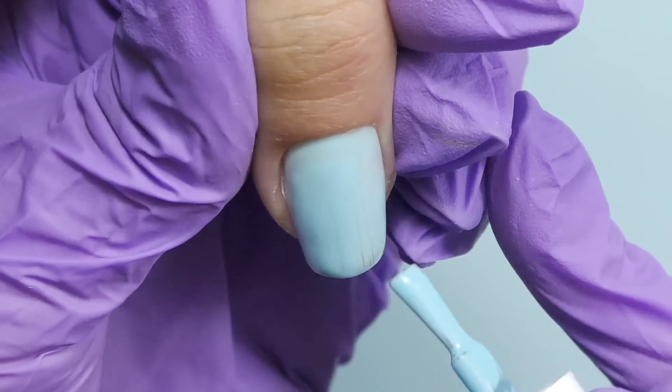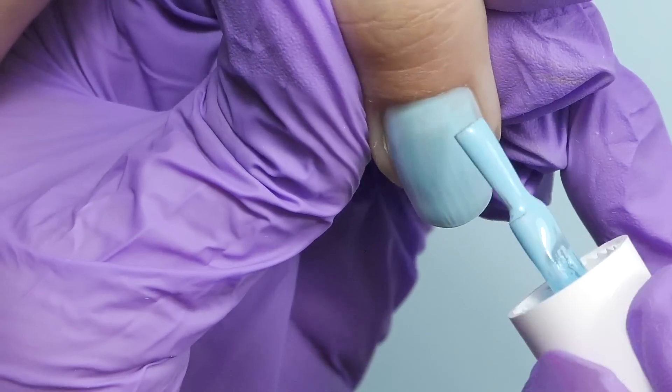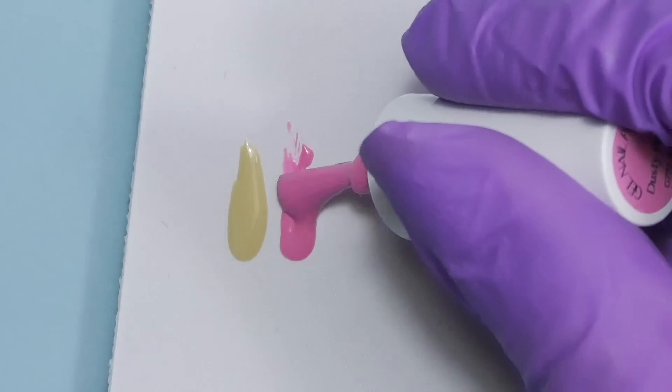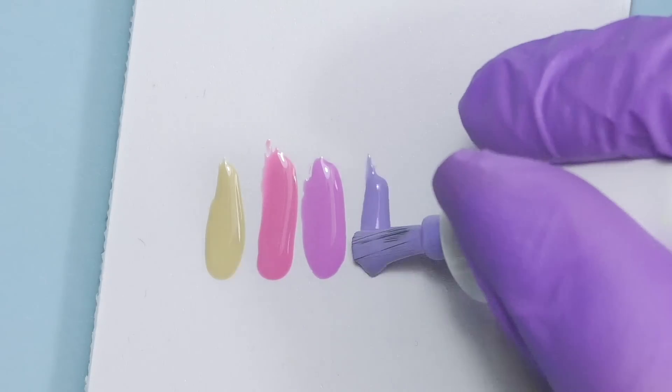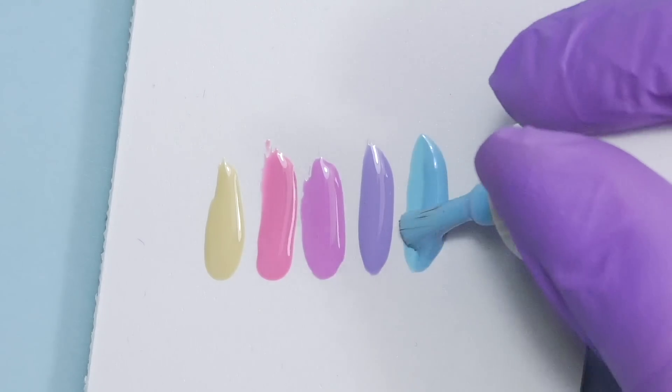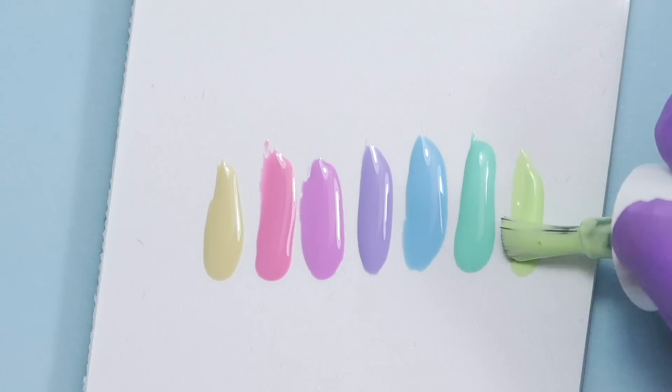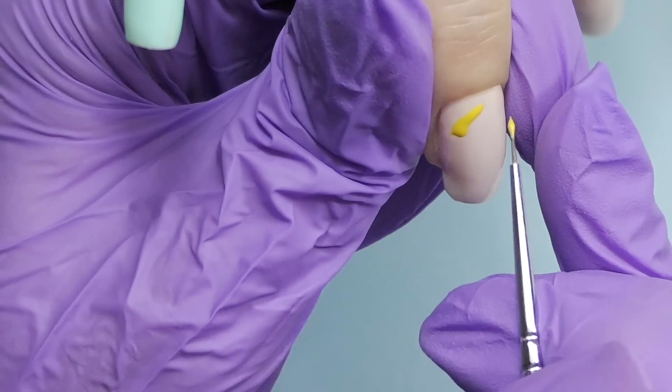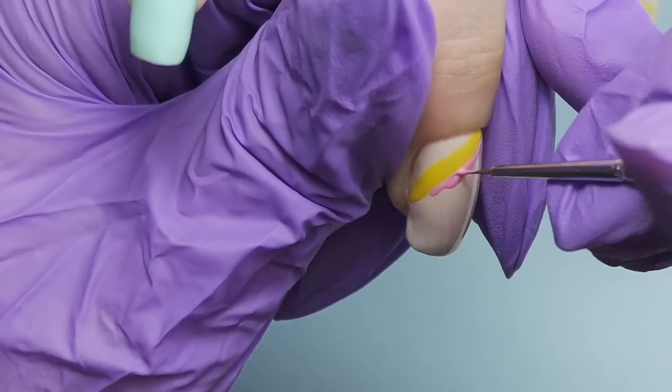So, let's try it right now. Since we have so many nice colors, we need to use all of them. I'm going to use different shades to create a dreamy rainbow. It's not going to be the exact traditional colors of rainbow, more like a pastel version of it, but I think these colors are going to look so great together. I put them on the paper first, so it will be more convenient for me to work with them, and then I start applying each color one by one.